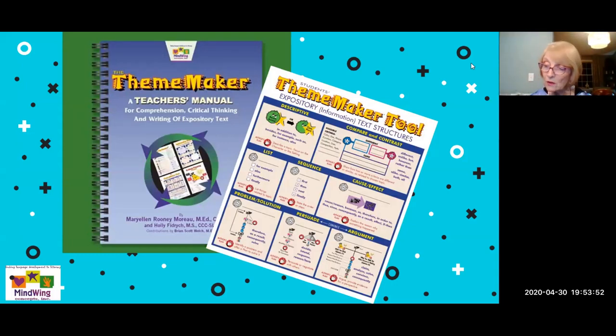The ThemeMaker manual has tutorials in it, lessons that are for beginning students in information text. And there are also maps, which are graphic organizers, but we call them maps because they have the icons on them. They are the beginnings of children formulating their own graphic organizers later. But at the beginning, it's great to put our thoughts down opposite an icon. And for older students, the icons are small and in grayscale. So anyway, this is what the transfer of the story grammar marker icons into information text looks like.